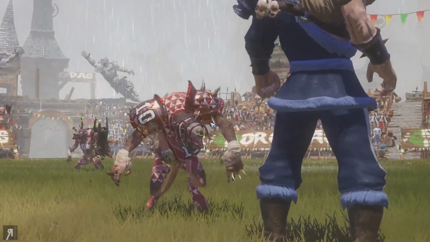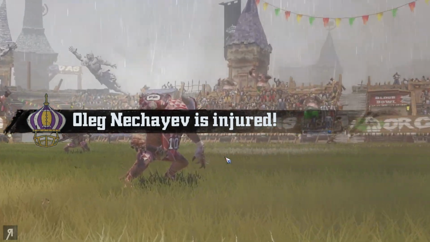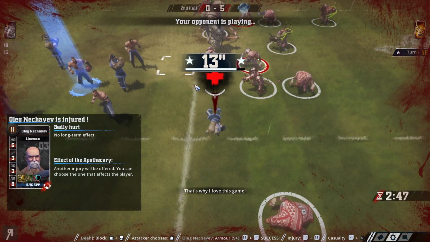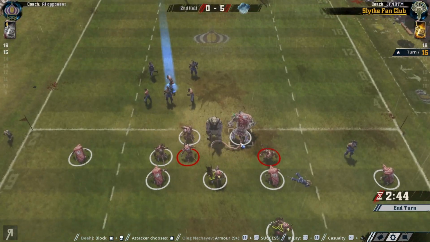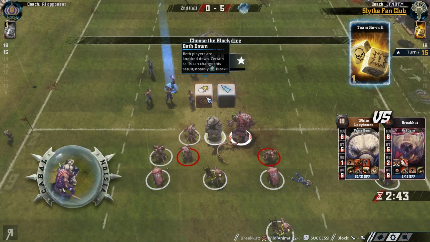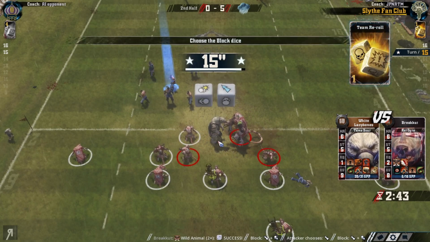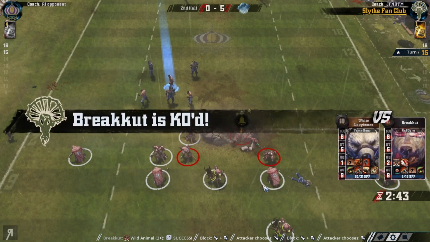I'm gonna have him stay there. Wow, injury. Nice. Okay, that is exactly what we want. Thank you. Is he gonna... No, he didn't do an apothecary on that. Okay, so let's try and see. Yeah, so we got 2 on this. I'll try a second roll with Frenzy. Nope, that was also not good. Okay, I'm just gonna do both down.